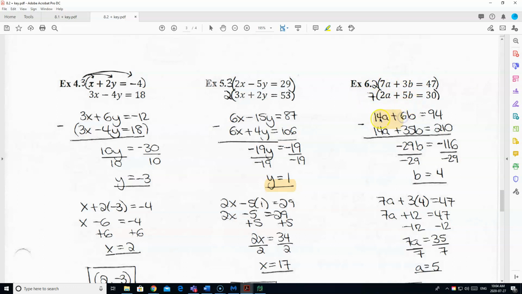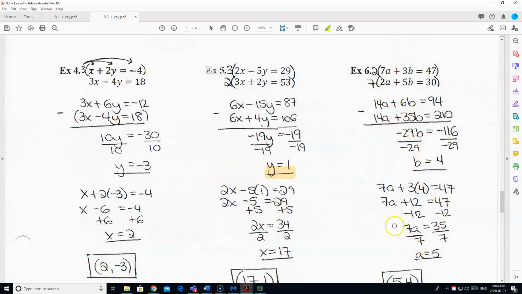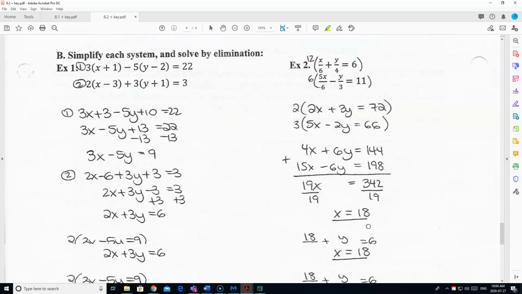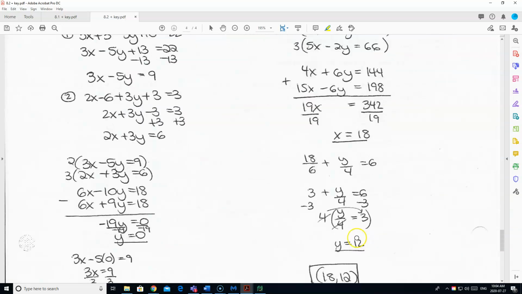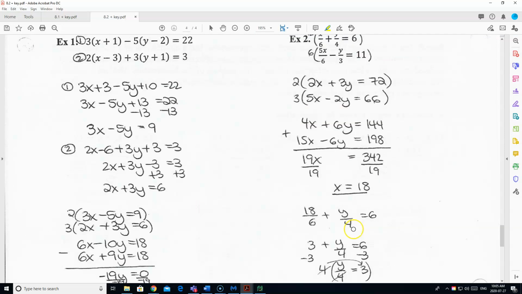And then you get your equation 1 rewritten as this, and equation 2 rewritten out like here. So 7 times 2 is 14a, 7 times 5 is 35b, 7 times 30 is 210. And again, now we're going to subtract so we can eliminate the a, and then we can eventually solve for b, plug the b in, and get the a. Hopefully that made sense. Other than that, that's pretty much the only new material.